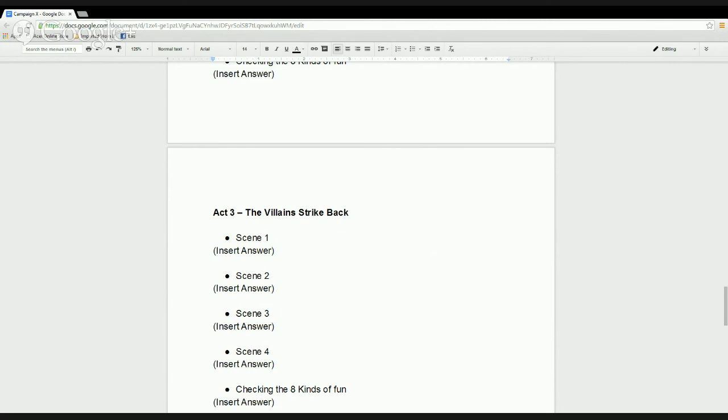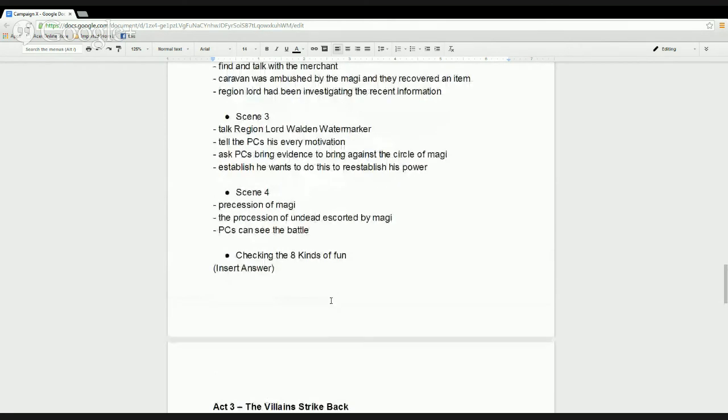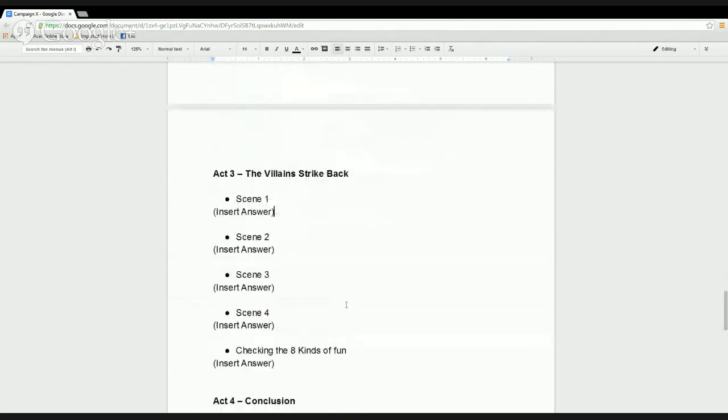And also, I think I should just clear this up ahead of time, but I would assume the leader of the Magi is not aware of the Brotherhood of Shadows murdering this important person to him. Right, and that's the dangerous thing about doing the wild card, as I would definitely not suggest the wild card is the one who murders the region lord. Or wait, we have a name for him now, don't we? Walden. Watermaker, because it comes out of left field.